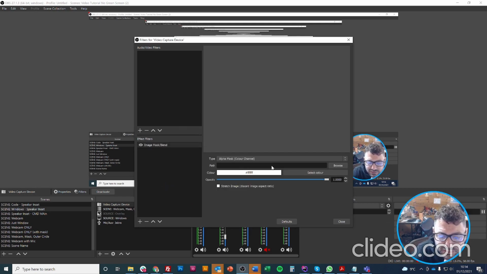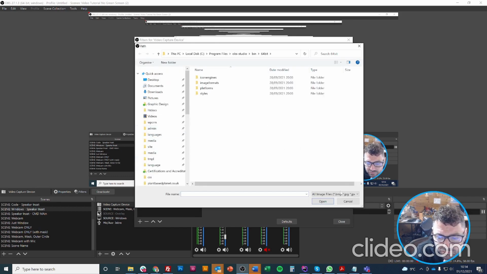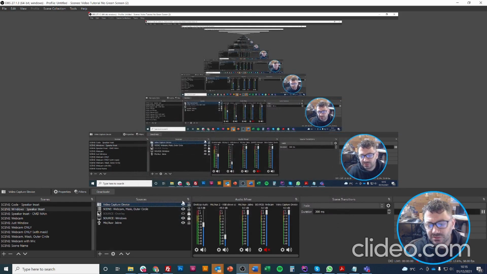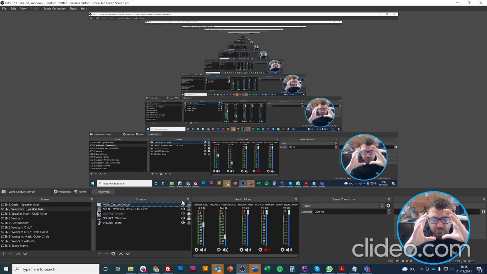And then you add an image, which I think is a white circle, I can't remember. I just made a white circle in a graphics program, put it there, set it up, and all good to go. Basically, instead of being a square webcam, the white circle crops it. It could be any shape, it doesn't have to be a circle, but it crops it within that.